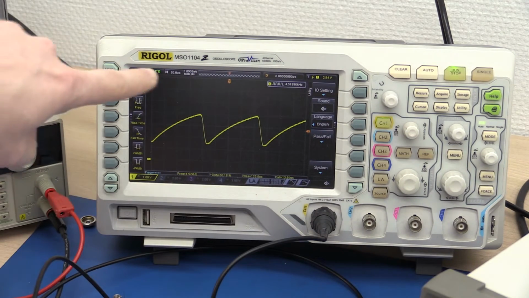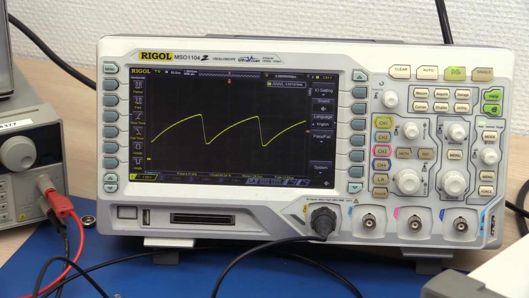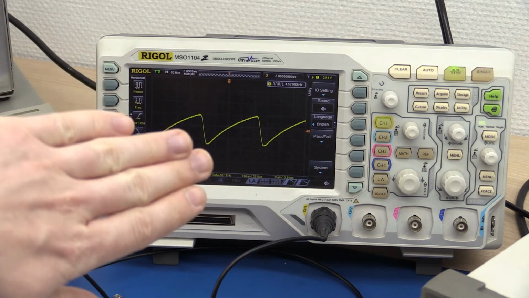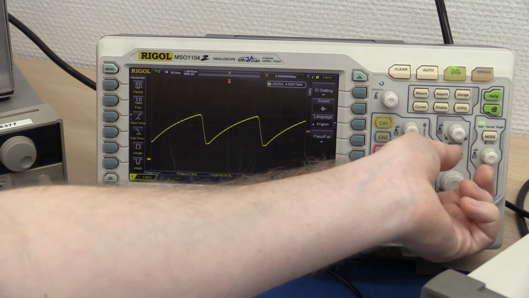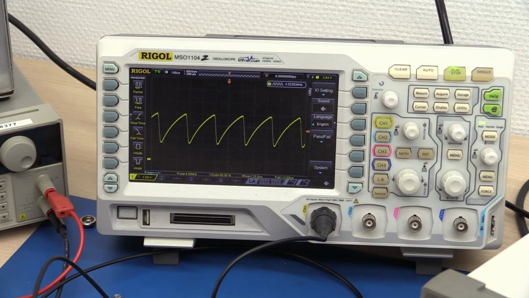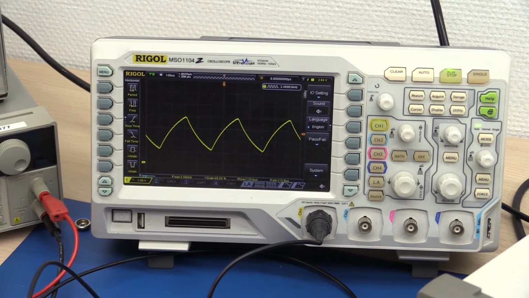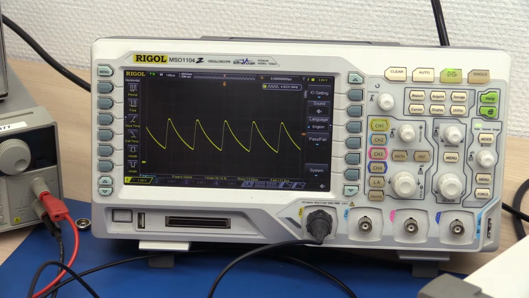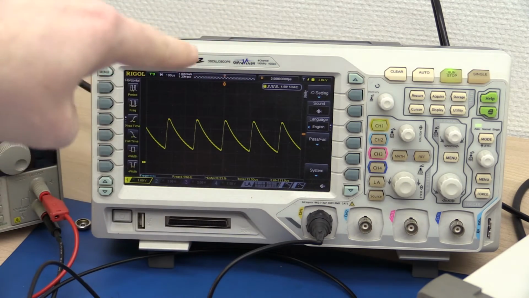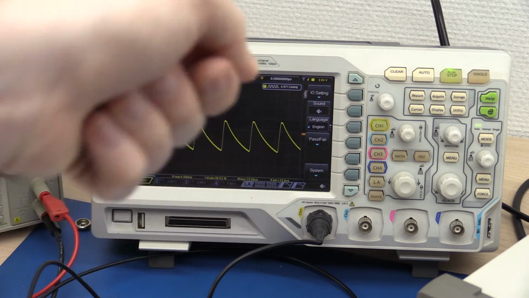If we zoom in, you can also see that the negative going slope is not very fast. It's just because of the op-amp that I'm using. But it should be fine also. I can try to remove the diode so we can make a triangular generator. We can also invert it quite easily so that we have a fast rising and a slow falling edge just by flipping the diode.